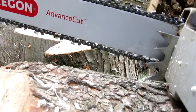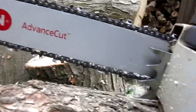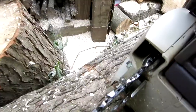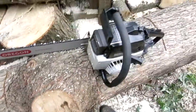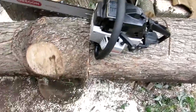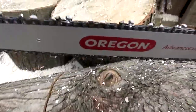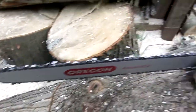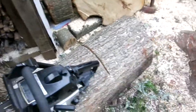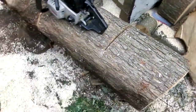My mistake. Some sawdust got stuck in the bar because I wasn't using the manual oiler. This is why your manual oiler is very important on these. The automatic can't always do the job on big stuff like this. It didn't cut as fast as I hoped it would, but it's a hard wood and it's still pretty green, obviously.